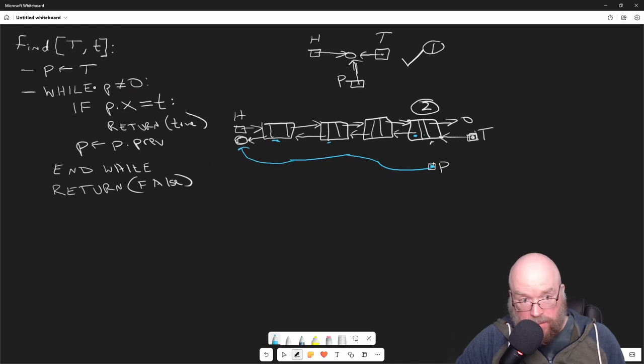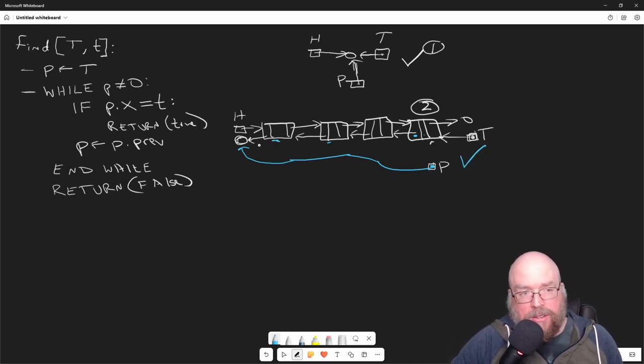So we go to the top of our loop. Well, P not null is false. So the loop's over, and then we go down and we return our false. So it works. It works when we have an empty list. It works when we have the target value we're searching for in the list, and it also works when our target value is not in the list. So success. So both scenarios check out. Our algorithm handles all of it.